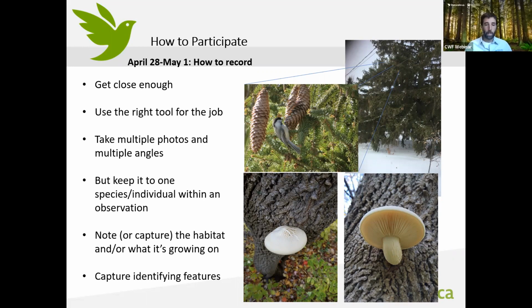And I'm gonna mention what some of those are for certain species groups. But in general, anything that sets it apart or looks a little bit different from something else is key. So eye stripes on a bird, patterns on the back of a frog, the underside of a mushroom like this to see the gills. So anything that helps distinguish it or looks a little bit different from other things.